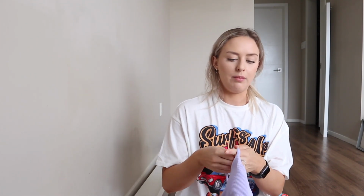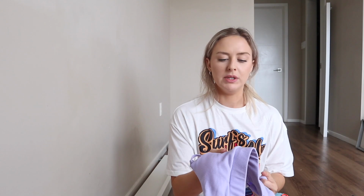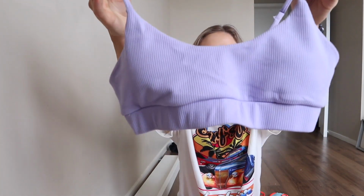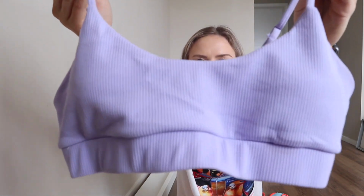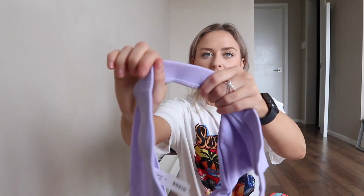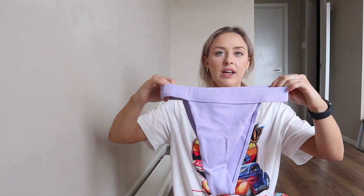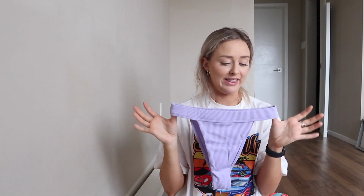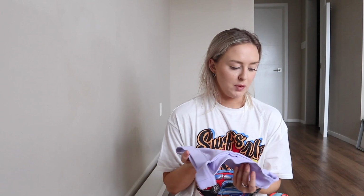I'll definitely wear this top as an actual top. It's a ribbed material, so it doesn't even feel like a swimsuit, and the padding is removable, and it has adjustable straps, which I really like. But it almost looks like a sports bra here in the clip. I really like this one. I think it's super cute. The band's actually pretty thick, like a pretty sturdy band. They are really high, but I feel like it sits really cute, and same thing as high cut, so I really like that. And you could probably pair these bottoms with something different.